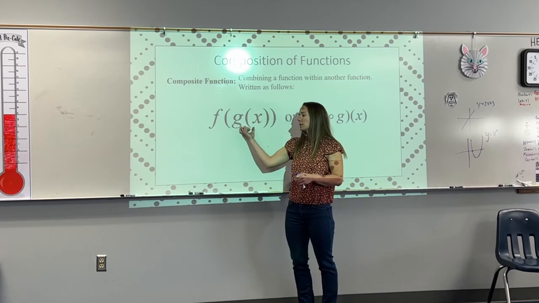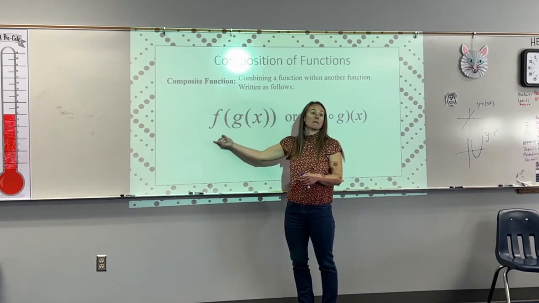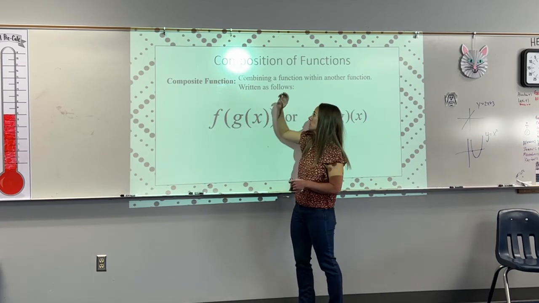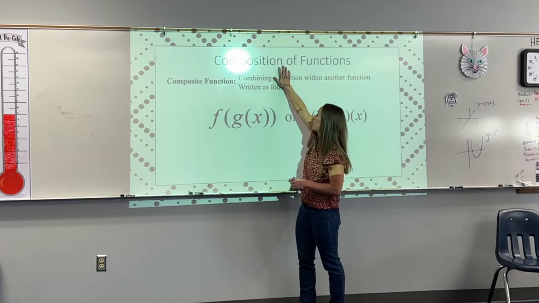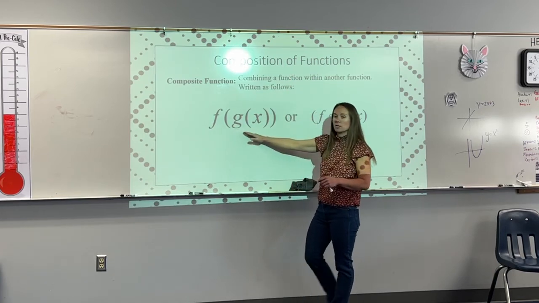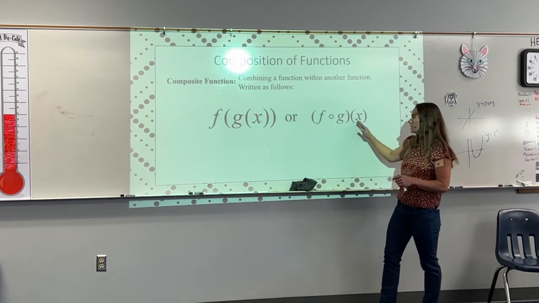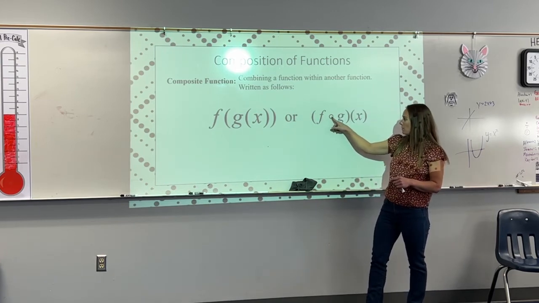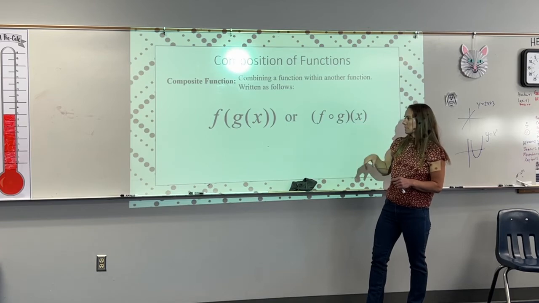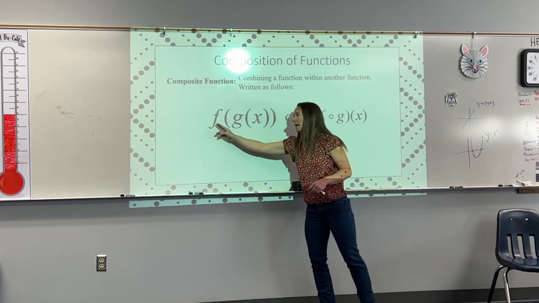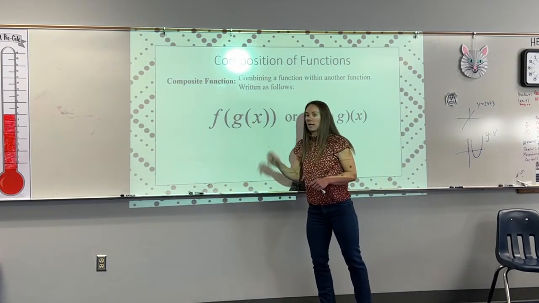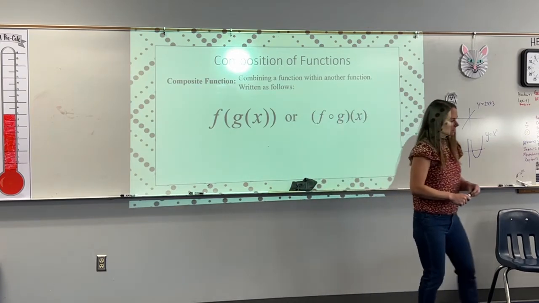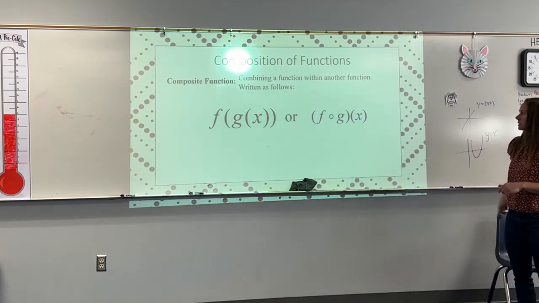Okay, so there's something that's going to go inside of another function. So what do I want you to write down? Write down the title of our notes, composition of functions. I also want you to write down this notation, please. These mean the same exact thing. This is saying f composed of g of x. This is also saying f of g of x. This is called composition of functions.